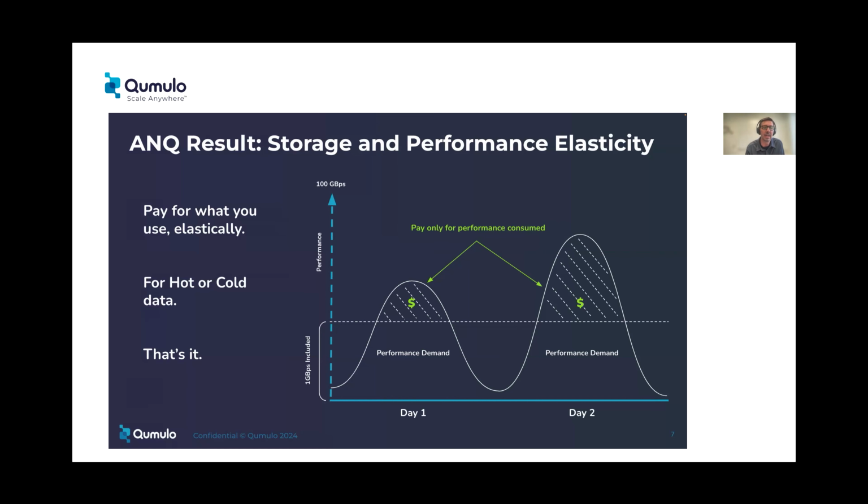We can allow you to burst to any throughput capacity that you like, all the way up to 100 gigabytes and then back down again. And the important takeaway is that you're only paying for that burst surface area above 1 gigabyte per second. That's super cost effective. It's just like a modern elastic cloud service, where you're paying truly for what you use when you need it and when your application demands that level of performance.